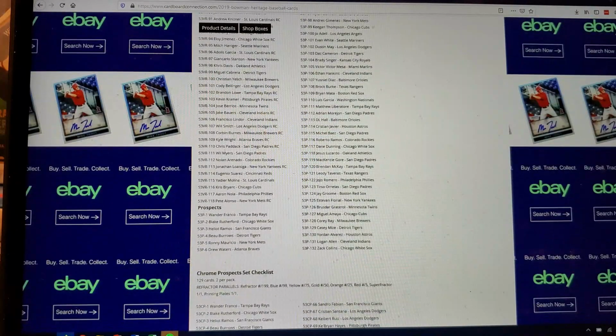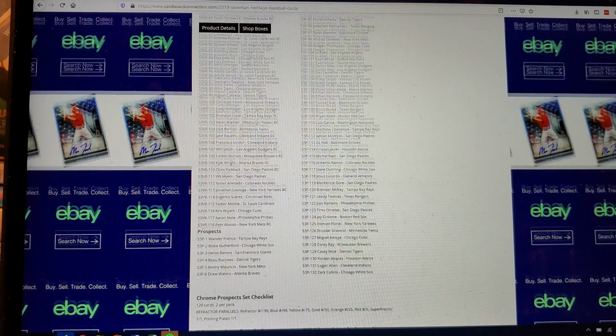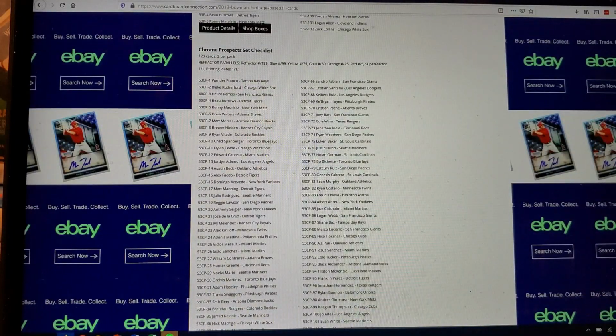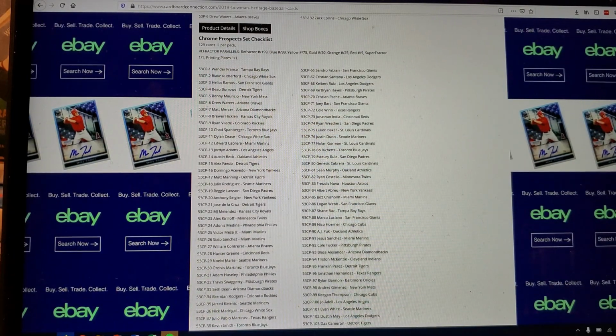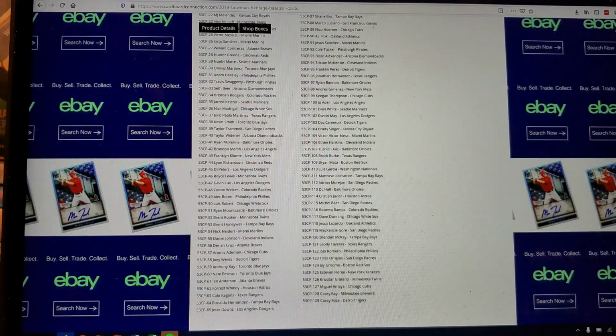And then as your prospects go, there is a Wander Franco. There's quite a few. The Yordan Alvarez is the card that most people will be looking at, but there's Mackenzie Gore. There's Joey Bart. And then there's the Chrome versions of all of this, which the Chromes are prospects only. So again, Wander Franco, your typical prospect names. And the one thing that is missing out of this, I don't think there's any Bowman first, but you do have like a Nolan Gorman, a Jonathan India, a Joe Adell's in this. So there are a lot of prospect cards, which is really nice. Casey Mize.